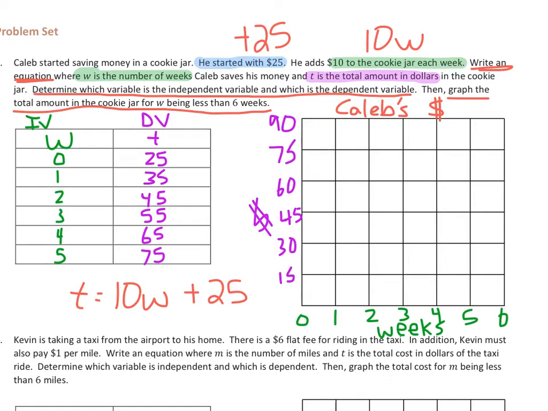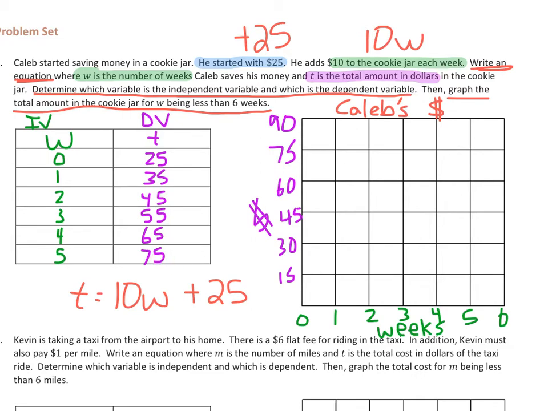If I went by 25s, I'd be at 75 by here, and then what do I do with the rest of this? I'm going to crunch my graph down here. If I go by 10s, I'm only going to get to 60. Right? And so I went by 15s, and then I'm just going to get really close to where each number is. But you'll see I'll land on 45, I'll land on 75. So it is going to work out, I think.